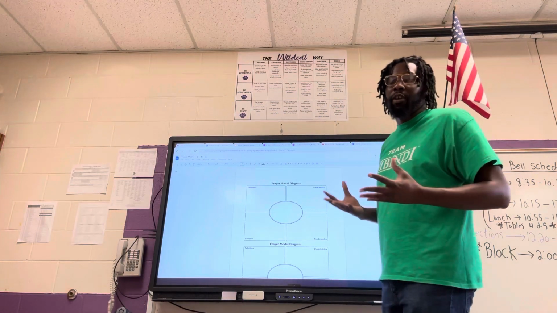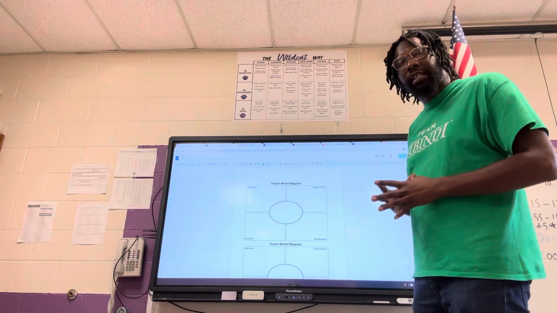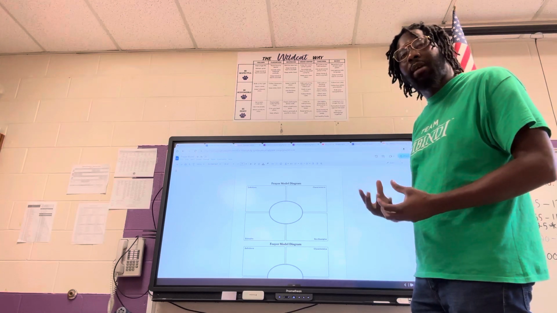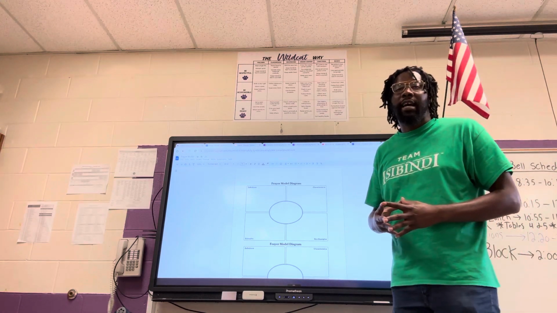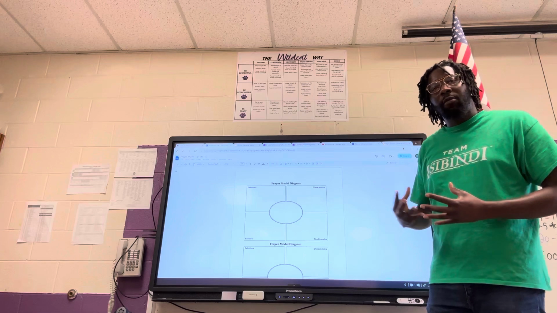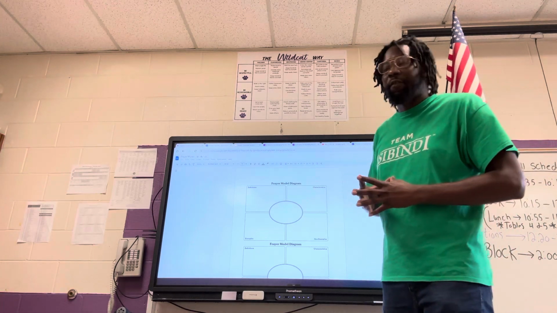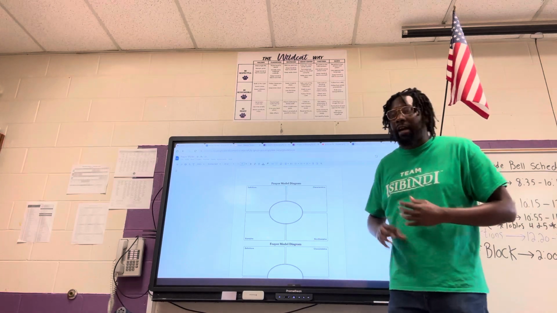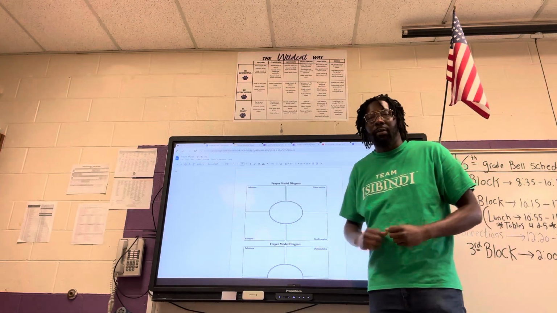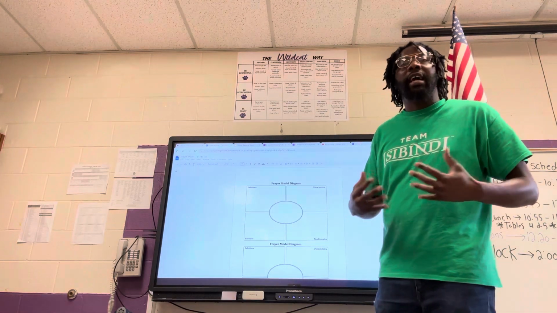I like to use the FAIR model because it allows the kids to represent the word in multiple ways and also allows them to create non-examples. And with non-examples, that really helps them with common misconceptions. So first things first, since I'm dealing with 6th grade math, I will write the word in the center for them and print it out. That's one less thing they have to write.